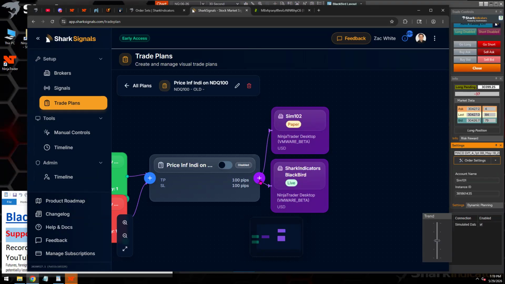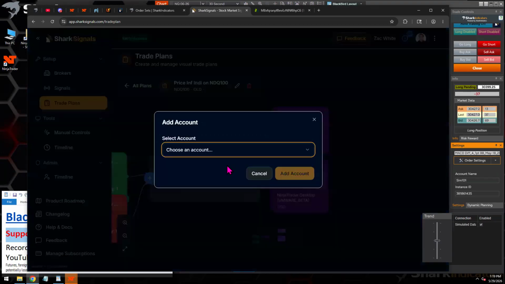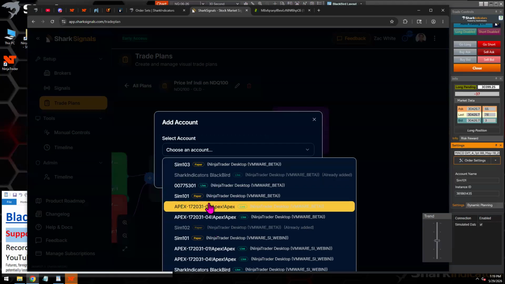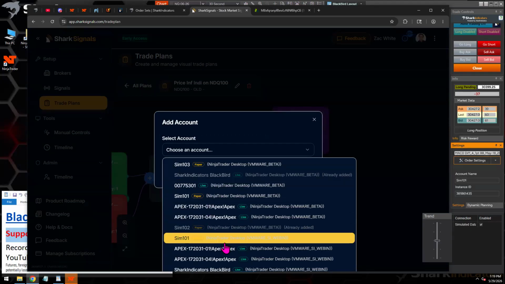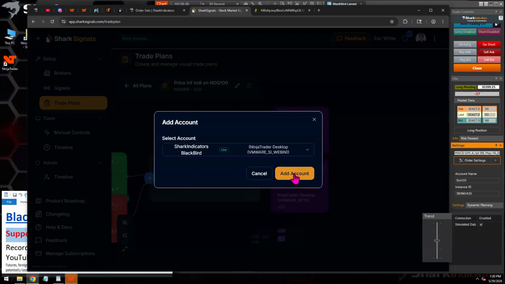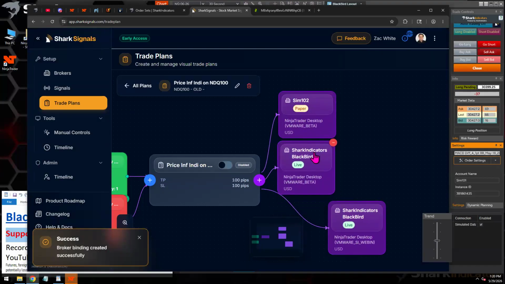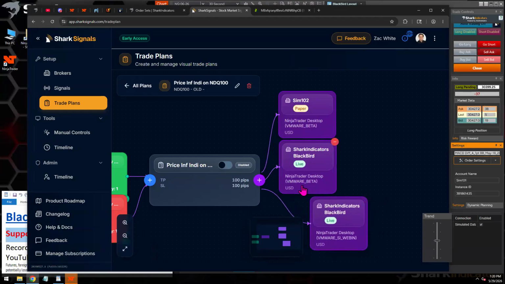You can connect as many machines as you want. Let's see, so that one's selected. There we go. We can see this is the VMware Beta, and this is the SI Webinar machine, a different VMware. That way you can distinguish which is which.